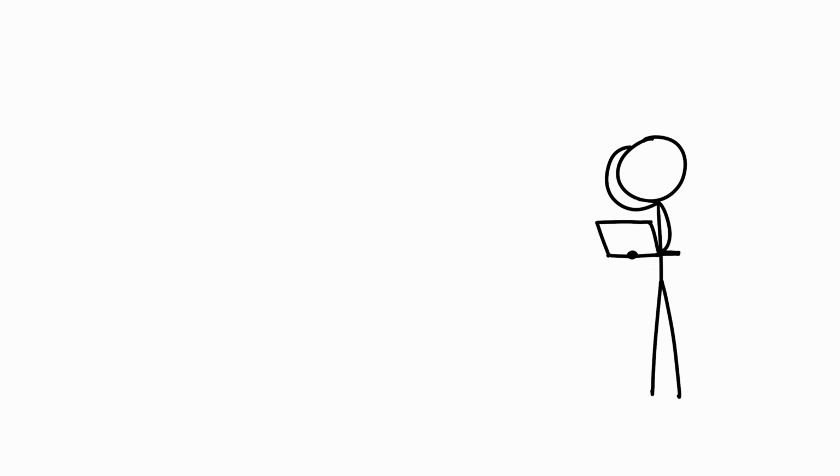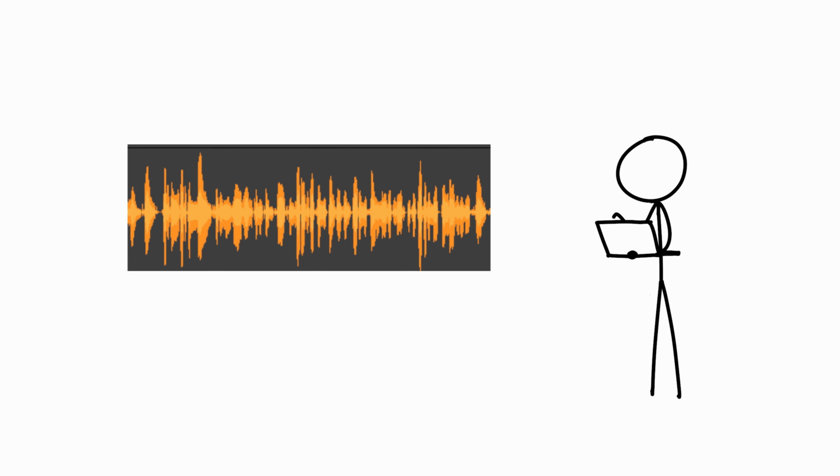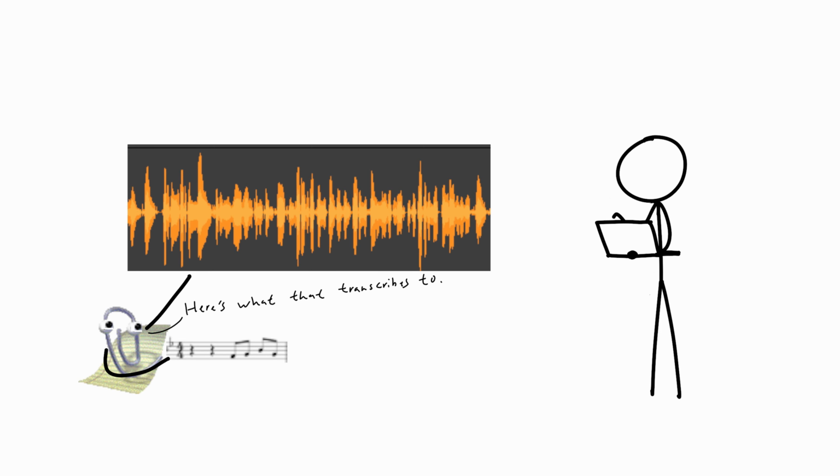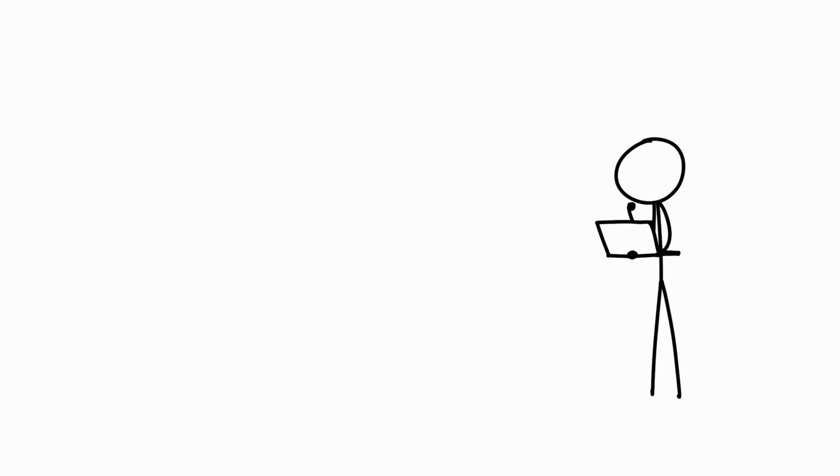Now, why deep learning? Well, first it's because I think it'd be cool to watch an AI try to do this, and second because I think it's gonna give me a much better result. With deep learning, you're essentially trying to find patterns in the music and trying to classify them to a certain note or a certain chord, which means that it can learn to ignore noises, unimportant chords, and other stuff that you don't want to include in your final music sheet if you give it enough data and enough love. So that doesn't sound too bad. I'm sure this is gonna be an absolute delight to make this project.